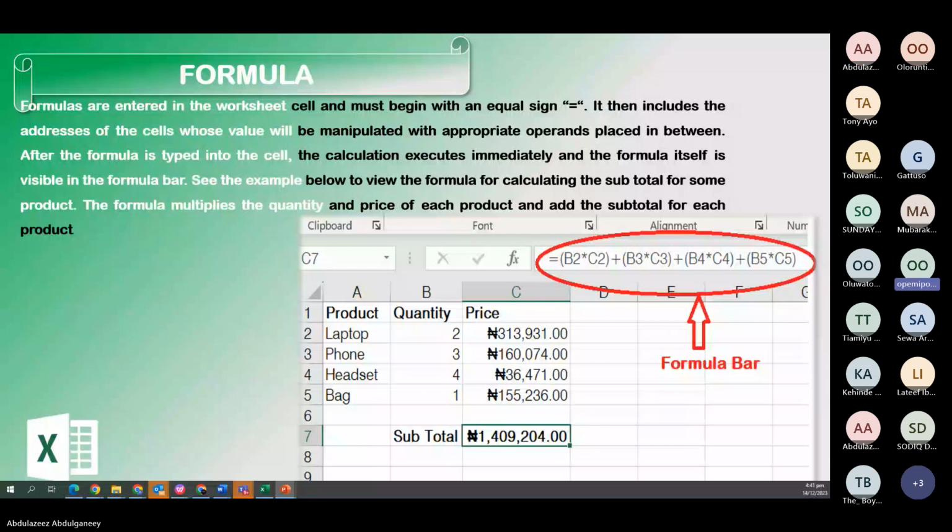So these are the operators we are working with most of the time. You have your addition, your subtraction, you have your multiplication also. They are the basic ones that you'll be working with.